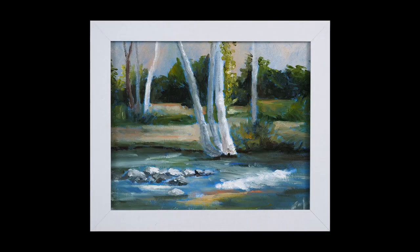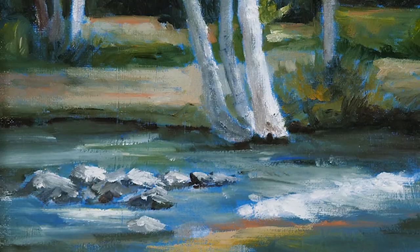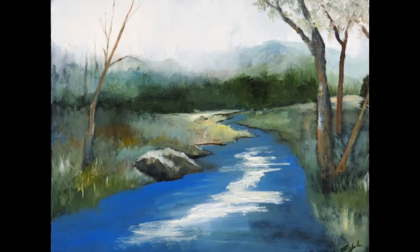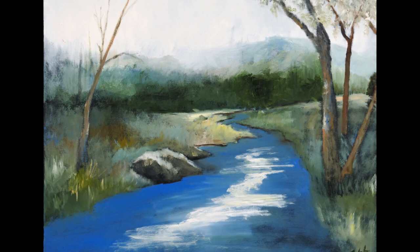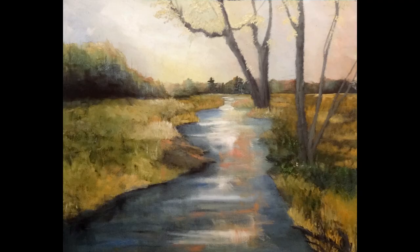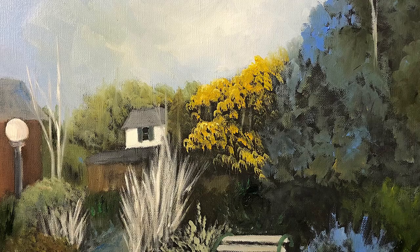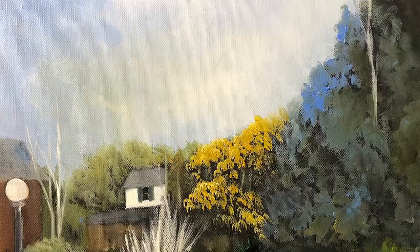And then the next paintings are taken from reference photos from being on the road. Those landscapes are scenes down in the Franklin, Tennessee area. A lot of times when we are driving and even with work, we always take our cameras. I've gotten quite good at just clicking pictures as we're driving along. Those are references, so that's more of my local fields, which a lot of my landscapes are. They're usually places that I spend a lot of time.